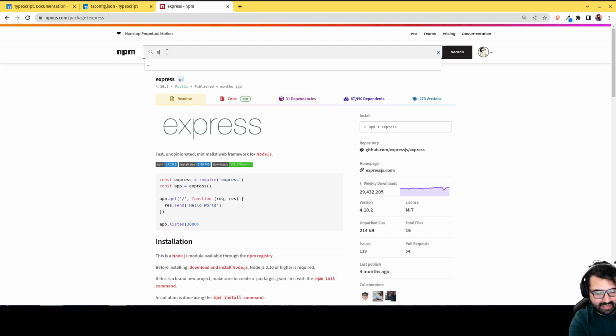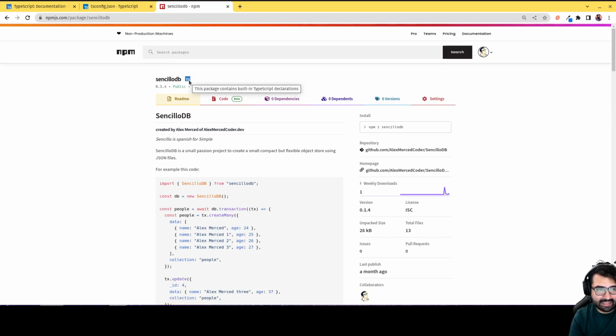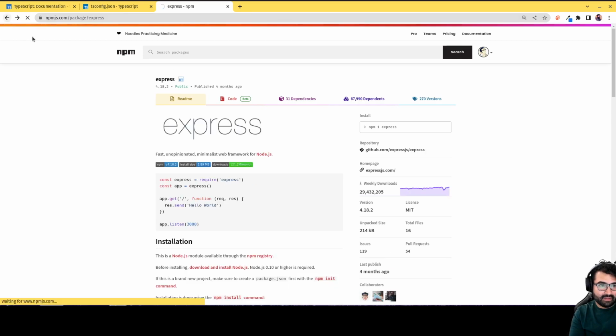Now let's take a look at my library that I created, CodB. When you take a look at that one, you see this one has a full TypeScript, which means they're built-in TypeScript annotations, so I don't have to install something extra. Just keep in mind that you want those TypeScript declarations because they're going to allow TypeScript to actually help you write your code. If they're built in, that's ideal. If they're not built in, then you want to make sure you download the extra library. You'll watch me as I do it here.